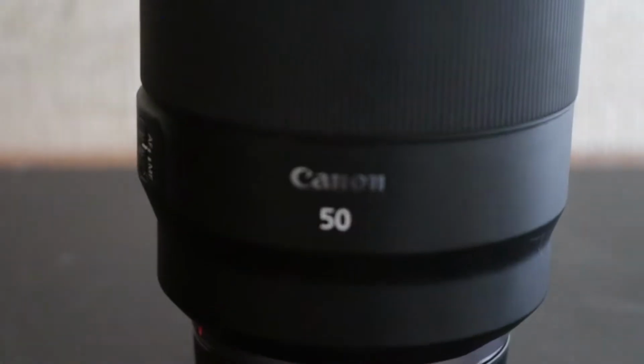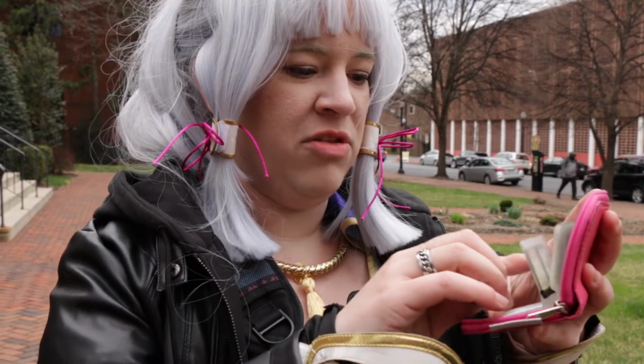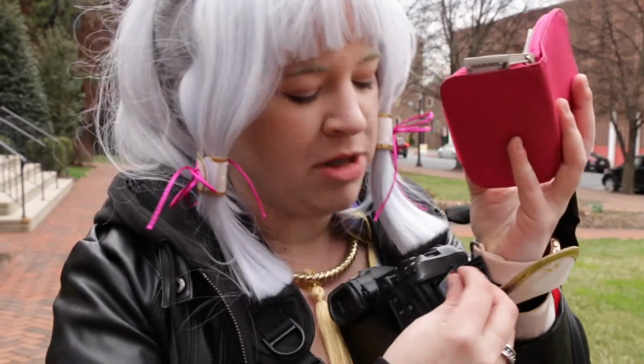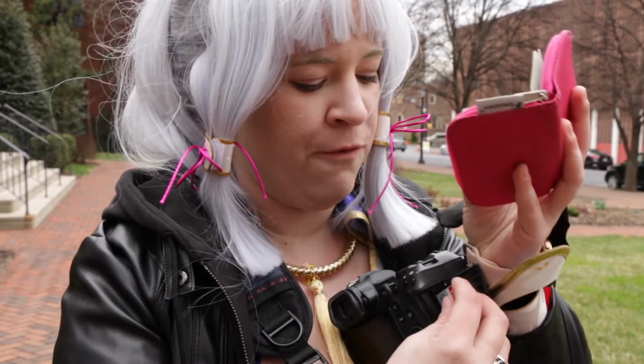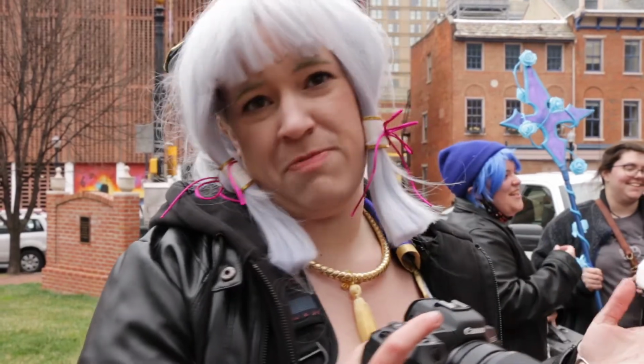Well, I bring generally about 3 lenses, 2 to 3 flashes with me, flash modifiers. I also bring combs, stuff to eat for my assistants and myself. I generally have 5 memory cards on me at all times. My 128 is the one I use the most, and then I have 4 64GB memory cards. I have a mirrorless camera, which uses batteries a lot faster, so I have 5 at all times just in case. And I have a lot of backups because battery death is the worst at shoots. Chargers, things like that. I also generally bring a lot of props, like chiffon and flower petals and roses, just for quick props for some shoots.